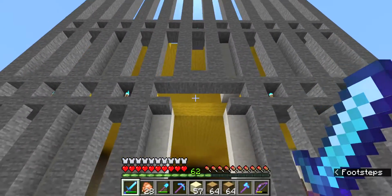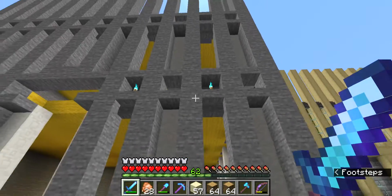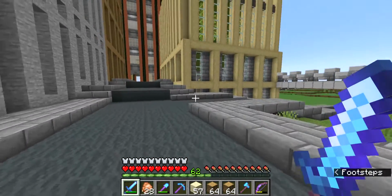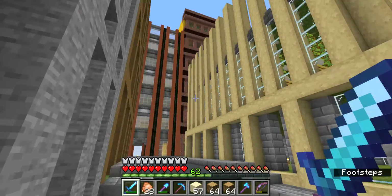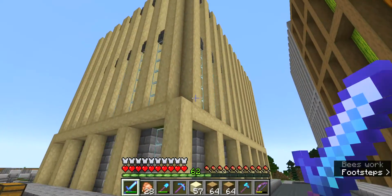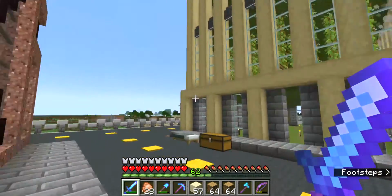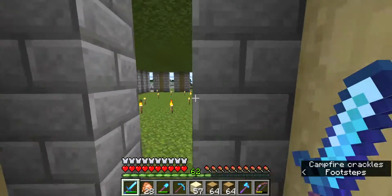This, I haven't done much with. I was going to start putting the emerald blocks in, because on the areas where there aren't torches are supposed to be emerald blocks. I haven't put those in yet. But I did totally redo this building. I almost forgot because I did record a clip of this because I was very excited about it. But yeah, this is going to go up a bit taller eventually. I'm just, again, I have a ton of things to work on.